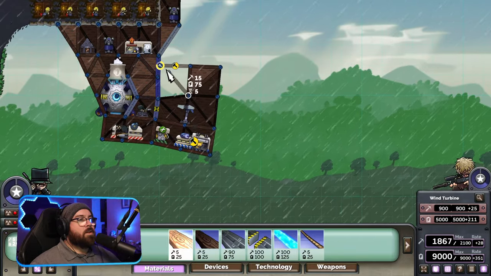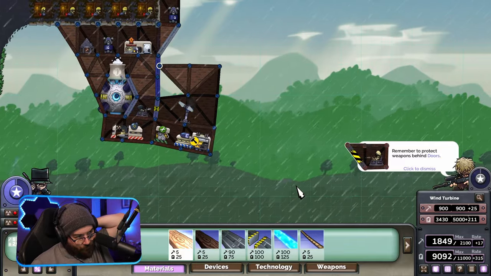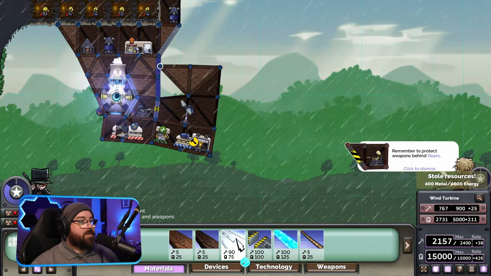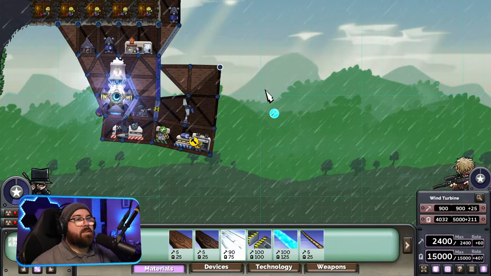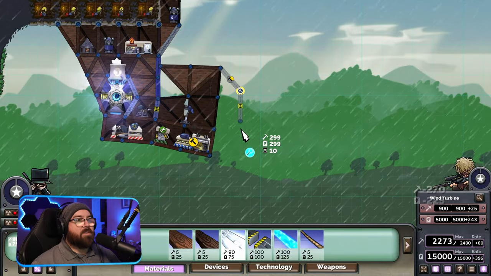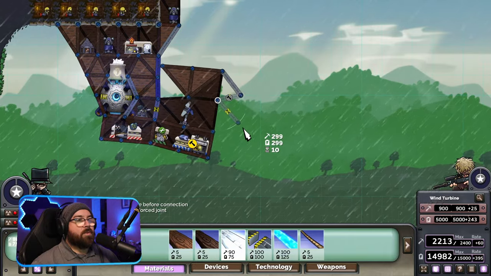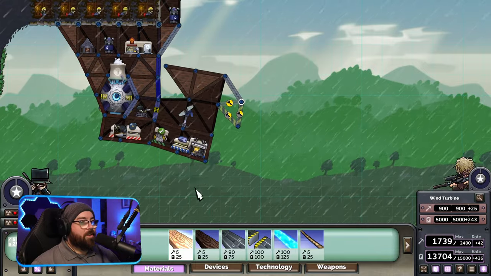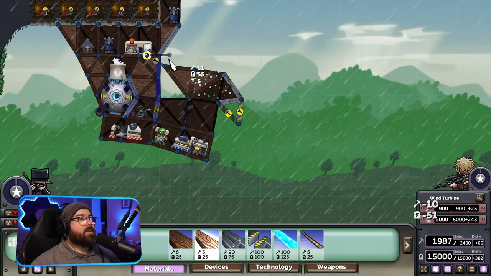Will that hit everything? Sir, no. Armored door. Armor. I've got some armor. Oh, it makes a Warcraft sound. Ting, ting, ting. Oh no. Oh no. My building became detached. Oh, well. That's not great.